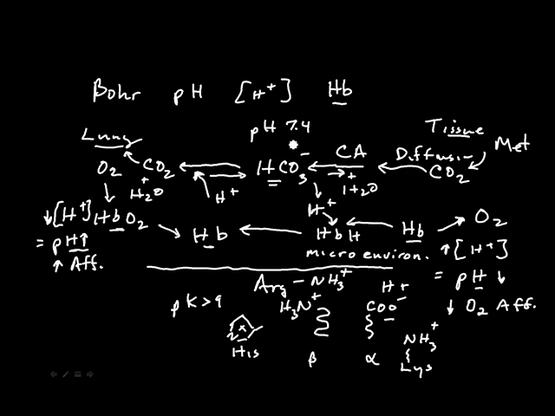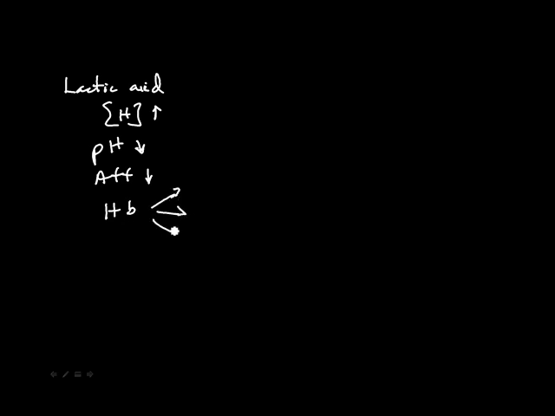So this cycle occurs with very little change, if any, in the pH of the blood that it's in. One thing to note is that with lactic acid in the muscles, lactic acid will produce a considerable amount of hydrogen ion. And as a result, it will increase hydrogen ion concentration, causing pH to decrease, causing the affinity of oxygen to decrease. And therefore, you're releasing more oxygen from hemoglobin in the muscles.